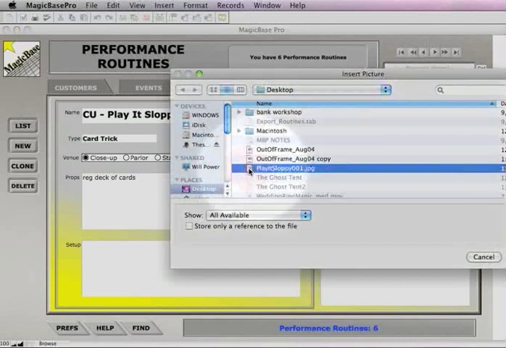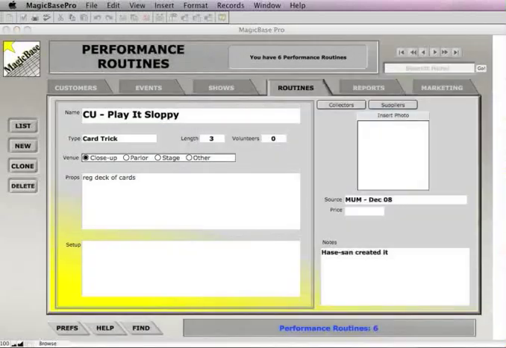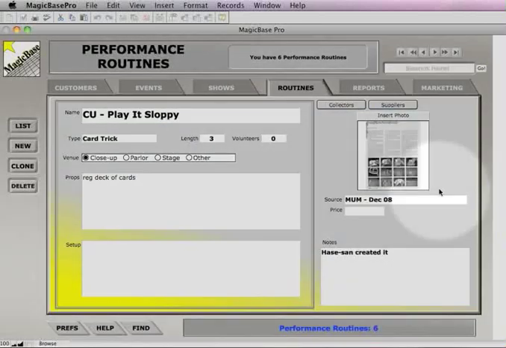You just click on Insert Photo and select the photo that you're interested in. But the way that you can use it to store your instructions is that you could have your trick instructions scanned in as a graphic file. Like for example, these trick instructions I scanned in at 300 DPI. So now I've got the complete instructions for this trick. Now, of course, when I want to read it, this is too small.